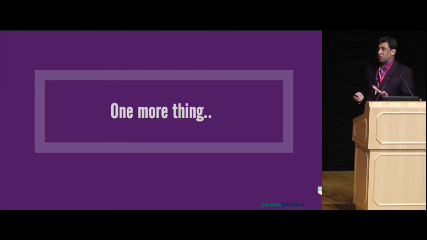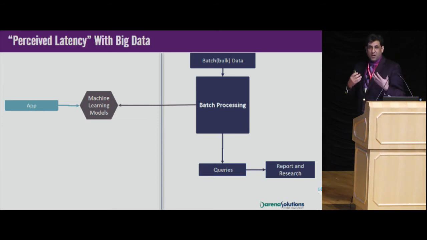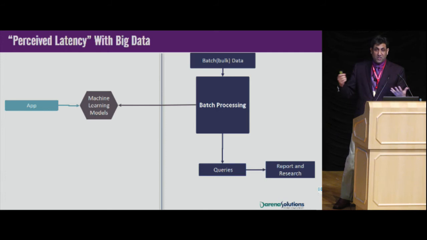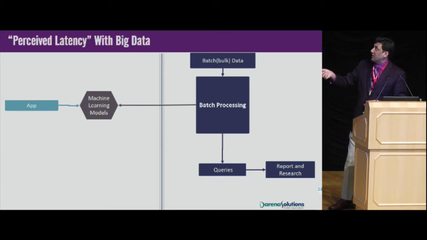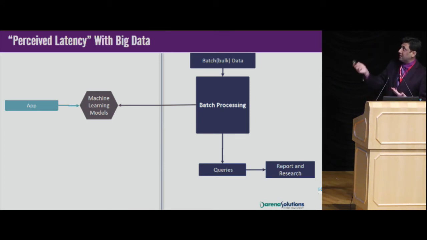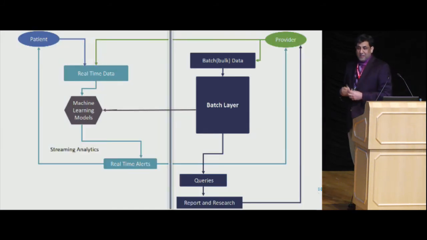But then there's one more thing. When we started this, the whole idea was that we have an app that works on FHIR. Why do we need big data? What is the real use case? We went back and looked at it. Right now, the use case that we are talking about pretty much fits in there, and it's going to take time to create those machine models. But the reason for going big data is that there is another leg of this that works in there.